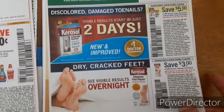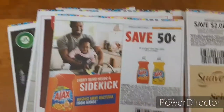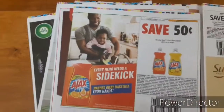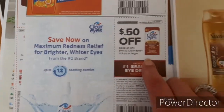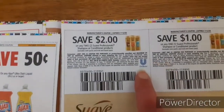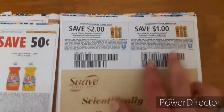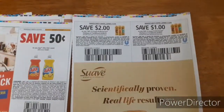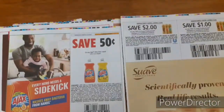Carousel — five dollars off and three dollars off. The Ajax — 50 cents off. That's a deal at Walgreens this week too; we have digital coupons for that as well. Clear Eyes — 50 cents off. And we have Suave Shampoo and Conditioner — two dollars off of two and one dollar off of one. Those are three dollars a piece at Dollar General. We had those great Ibotta rebates last week but they're expired.